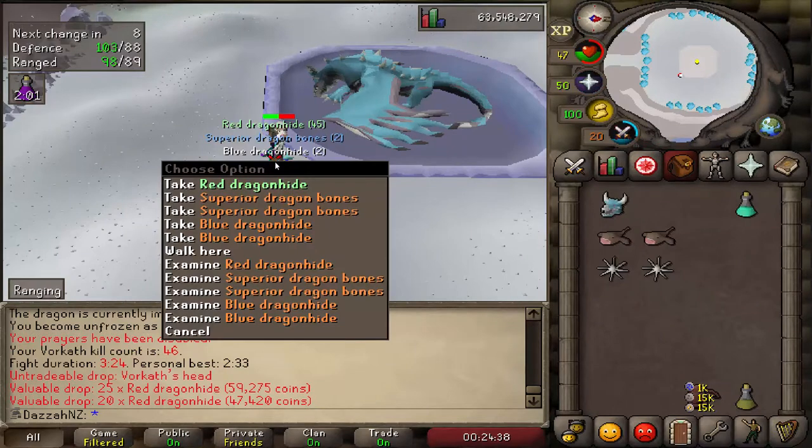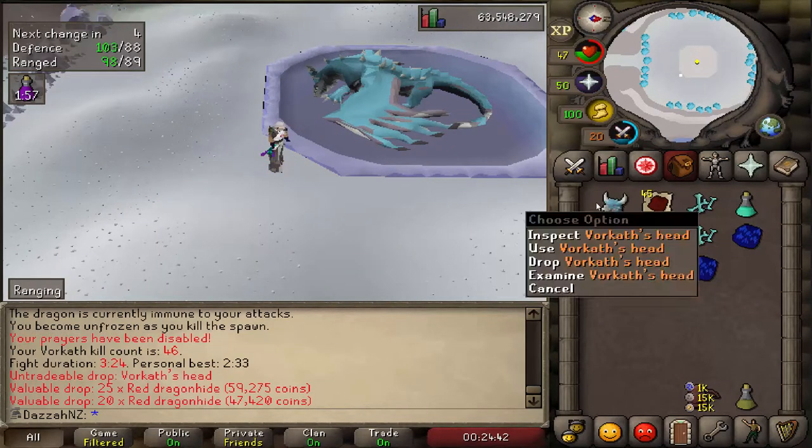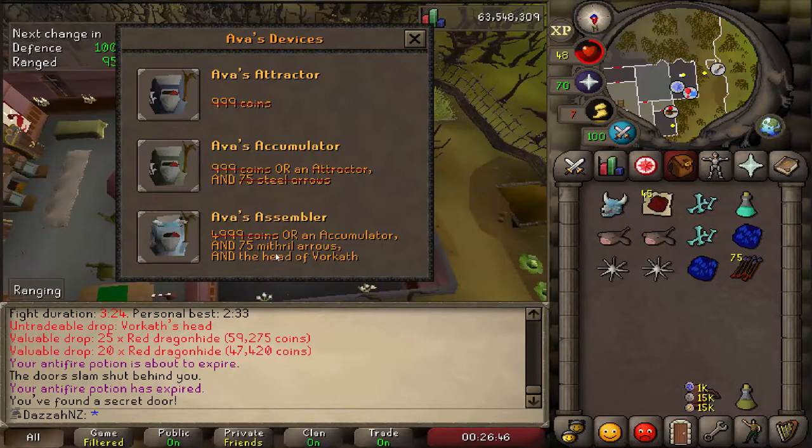Well, I thought I was going to have to be here till kill count 50, but it turns out Vorkath has given up. He has given me his head. Let's go get ourselves that Ava's assembler, my friend. Woohoo! Alrighty, here we go. We've got an accumulator and 75 mithril arrows. Boom.